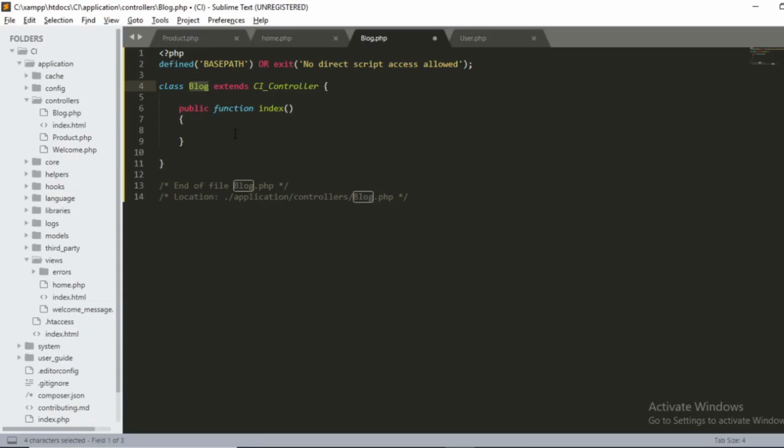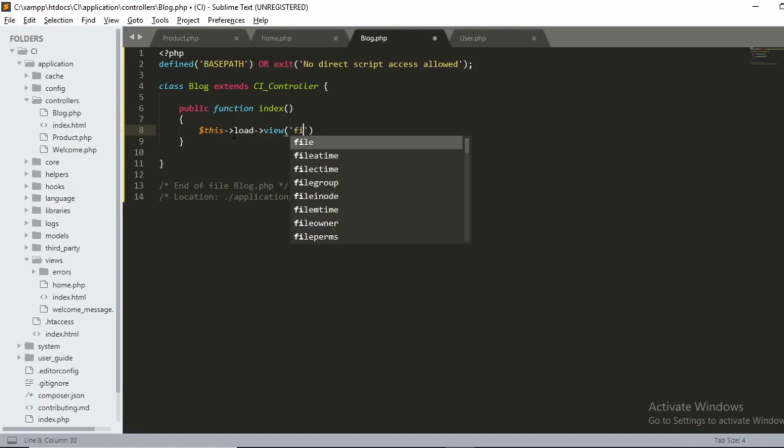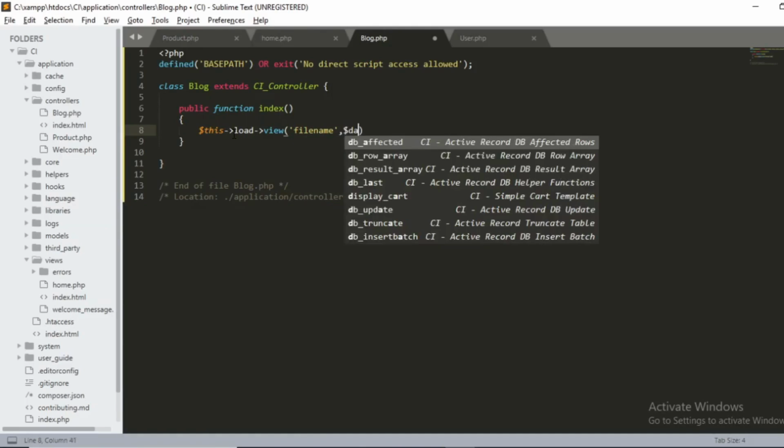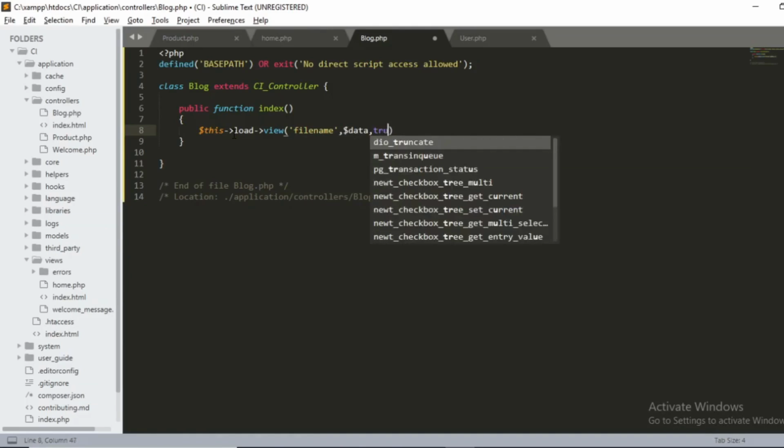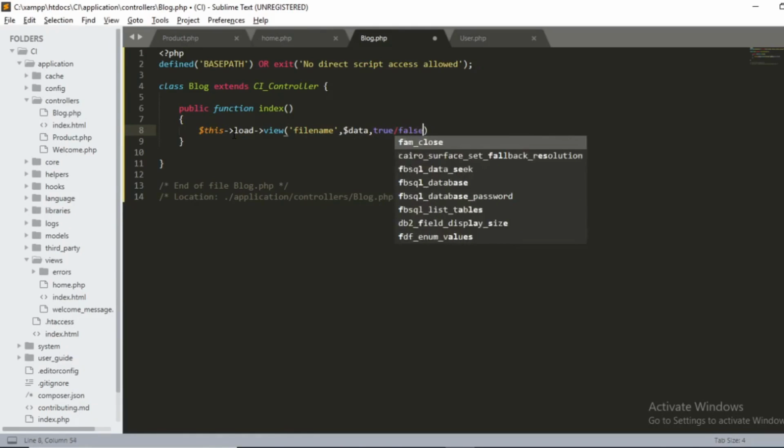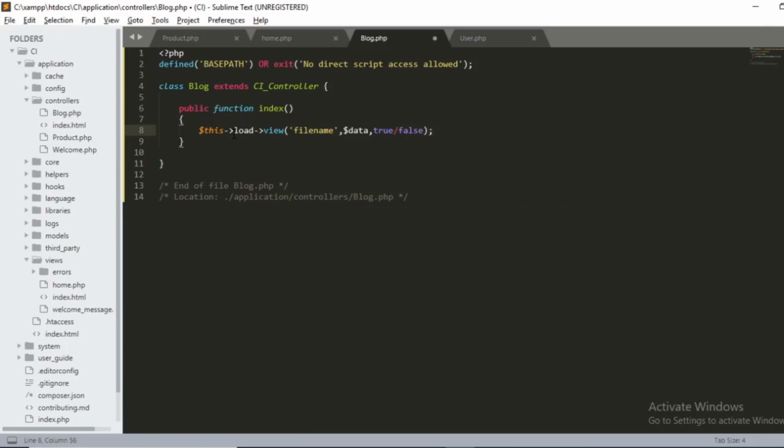So this is the controller, and to load a view we need to follow the following syntax. $this->load->view, the file name, the second one is data, and the third one is true or false. So this is the syntax to load a view.